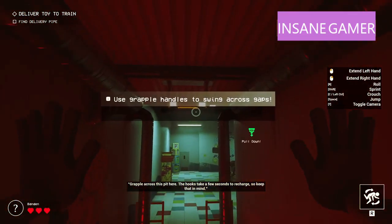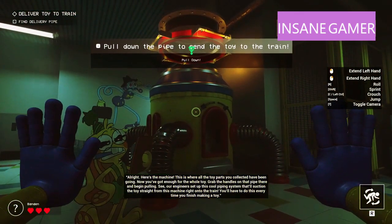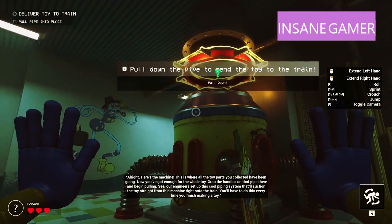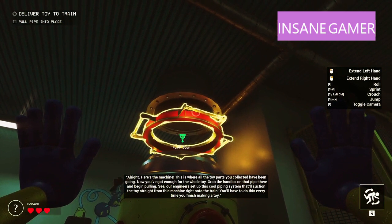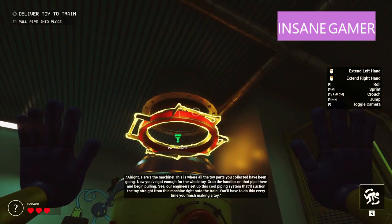Grapple across this pit here. The hooks take a few seconds to recharge. All right, here's the machine. This is where all the toy parts you've collected have been going. Now you've got enough for the whole toy. Grab the handles on that pipe there and begin pulling. See, our engineers set up this cool piping system that'll suction the toy straight from this machine right onto the train. You'll have to do this every time you finish making a toy.